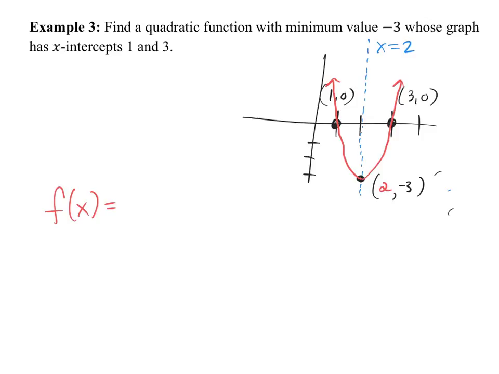Well, I could do this 3 different ways and come up with the same answer. I could start with vertex form because I got a vertex. Right? Look, there's the vertex. So I can start with vertex form and plug in one of the points to get A. I could actually, if I wanted to, use standard form. Standard form, I've got 3 coordinates, so I could find A, B, and C. 3 coordinates, 3 unknowns. Or I could use intercept form because I've got both intercepts.